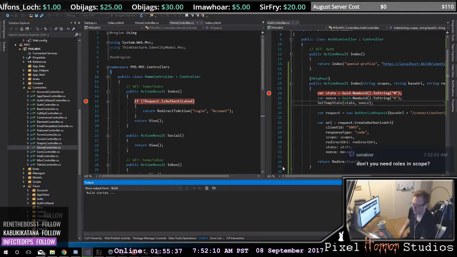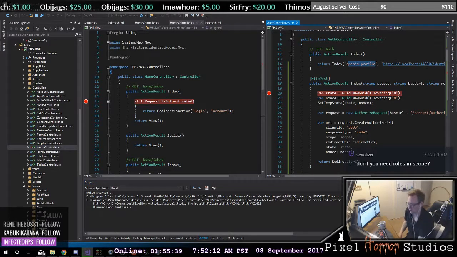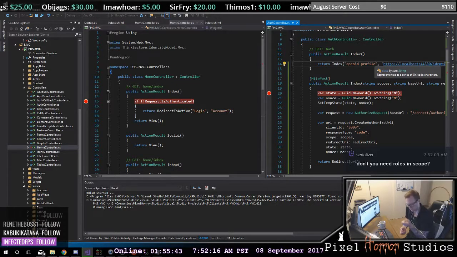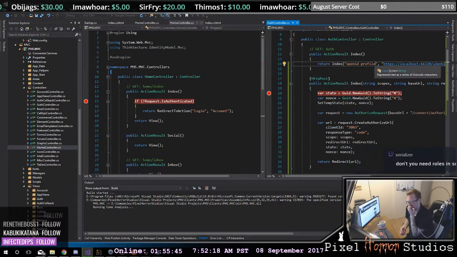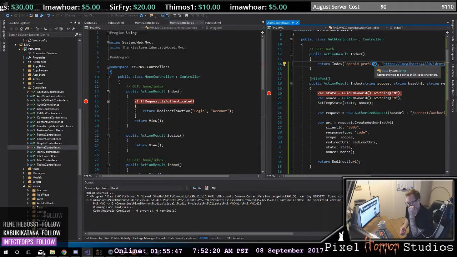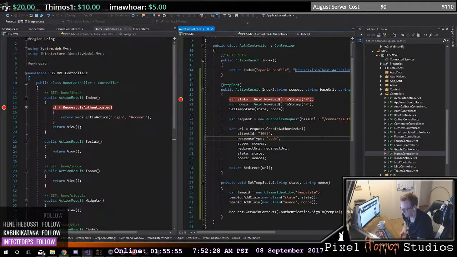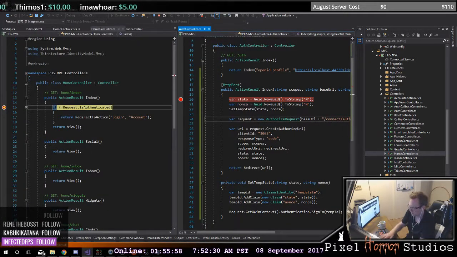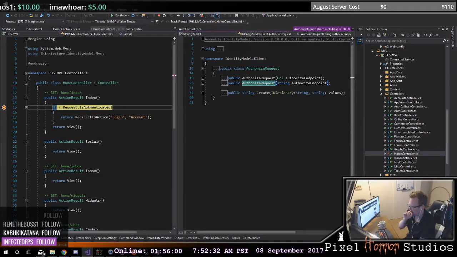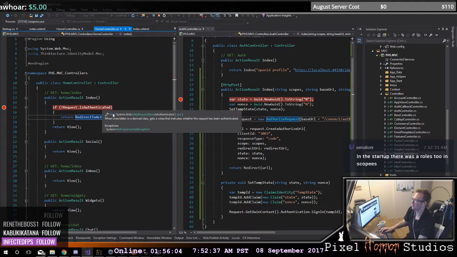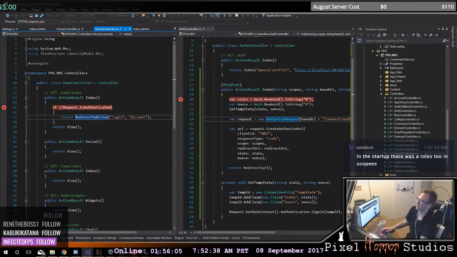I'm assigning roles, aren't I? Right here, OpenID and profile. I'm only trying to get 2 roles on this one. Okay, it's going to check to see if it's authorized. Yeah, that's correct.